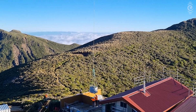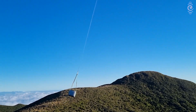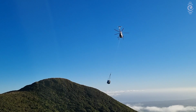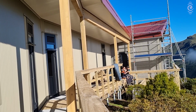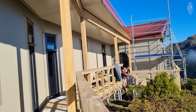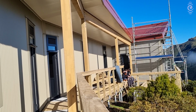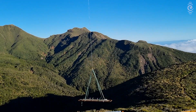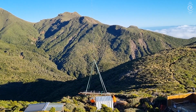Lead contractor Michael Johns and his team have been on site since November. So we started with the demolition of the old Pouakai Hut, which we pulled down bit by bit and had to fly all that out in loads, and then flying all the materials back up to start the new build, which we've worked sort of from one end right through to the other to give us a bit of room to be able to land materials and stuff like that, because there's not a lot of flat ground up here some days. It's been a unique experience.